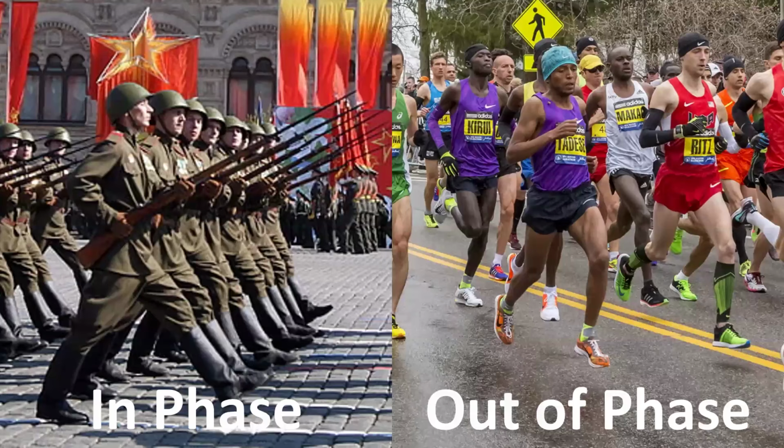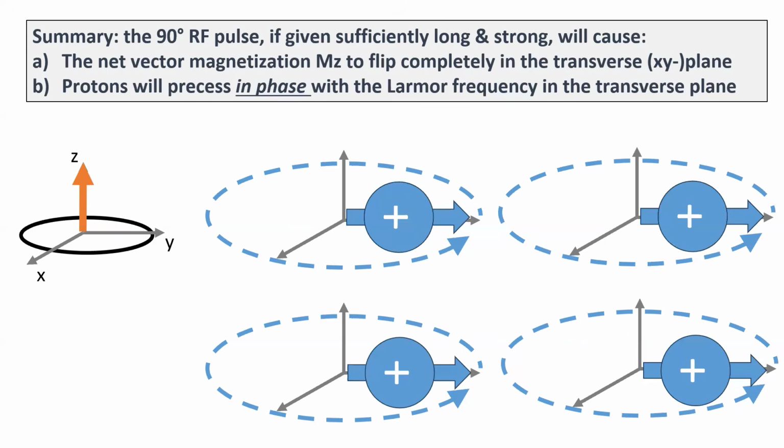Here is another illustration showing you the concepts of moving in phase and out of phase, in case that wasn't clear. So in phase means all moving in pace. Out of phase is what you will see at a marathon. It's not the intention of marathon runners to run together in phase. No, you want to be the first. But some people have better stamina or are better trained, just have better physique, and you will always have people who run faster, who will run slower, so you don't see people running in phase at a marathon, for instance.